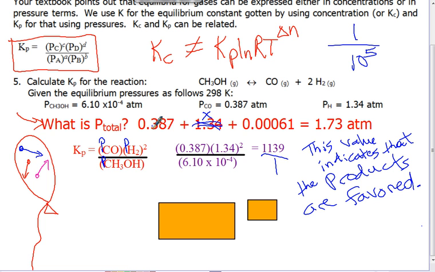Giving the straight values is a little too easy. You're never getting to see those questions on a test. You're getting, I have to do something to get the values to get to the point. So you have to use a combination of things. So what I might do is say, here's the total pressure, here's some of the components, figure out the missing components yourself, and then solve for the equilibrium constant.